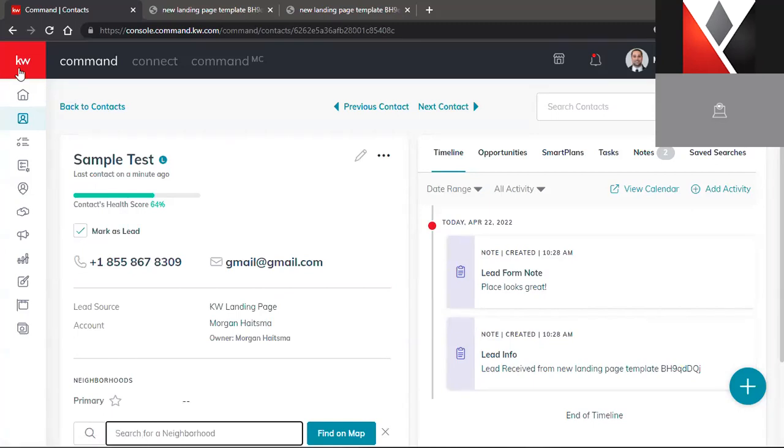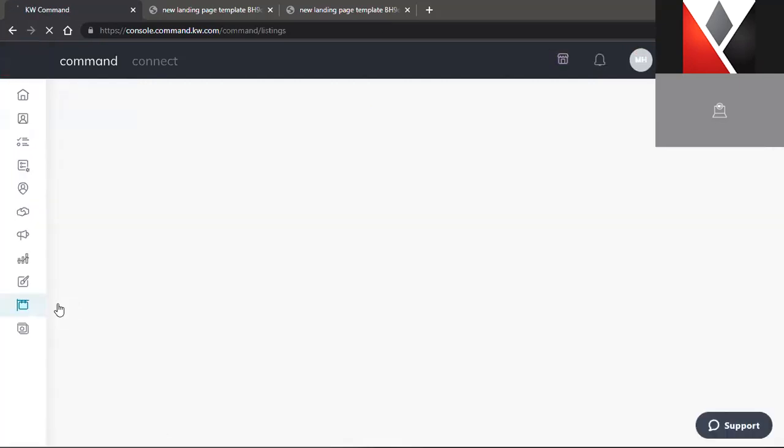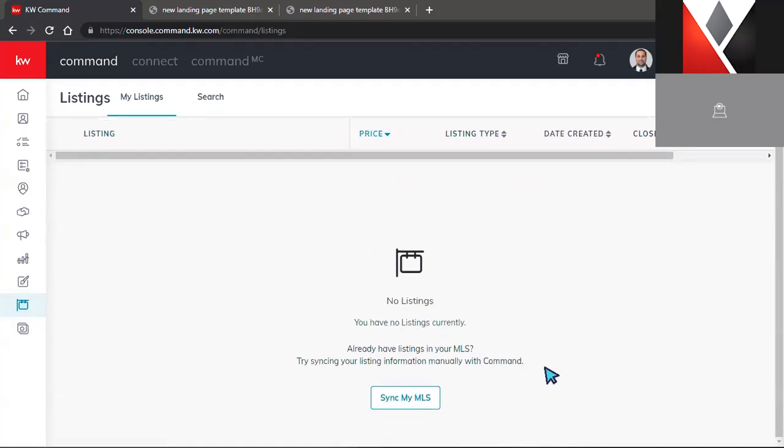All right, moving onward here, I'm going to move down to our listings here, and we're going to talk a little bit about our listings. Now, when we get to our listings right here, really treat this kind of twofold, right? You can use this to sync your MLS, but you can also use this to search for properties as well. So I'm currently in the My Listings section. So this is where all of my listings will currently be synced right here.